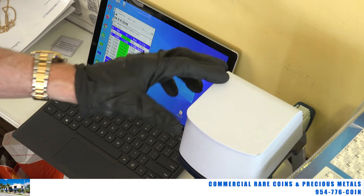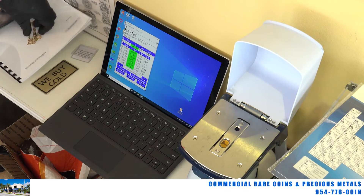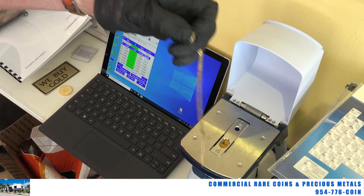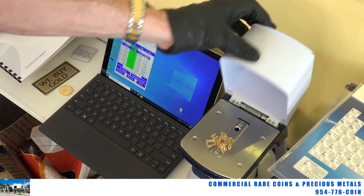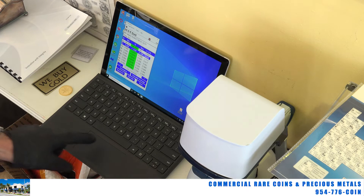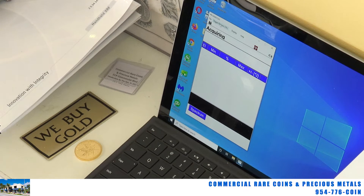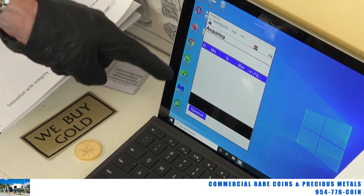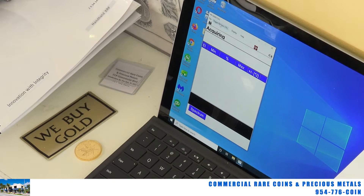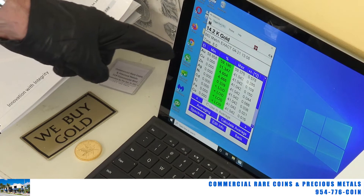I'm going to put a piece of jewelry in here now. We're going to pull that gold coin out and stick in a little piece of 14 karat jewelry, because you're going to get to see all the different metals that are in a piece of jewelry like that. I'm going to hit the trigger up here, and as you can tell, it's acquiring the information and the elements should come up. We've got 14 karat here, which I expected to see.